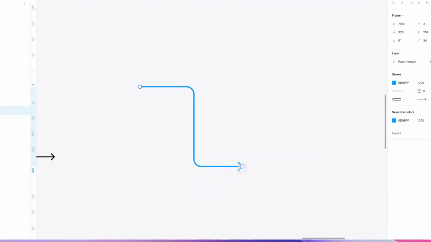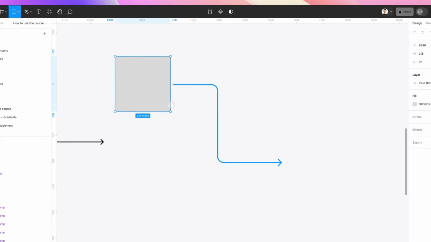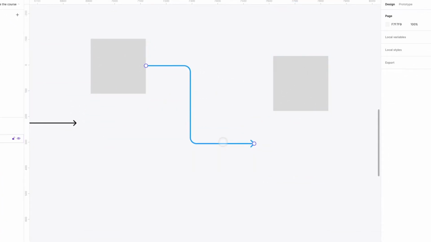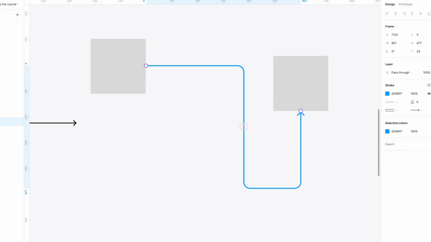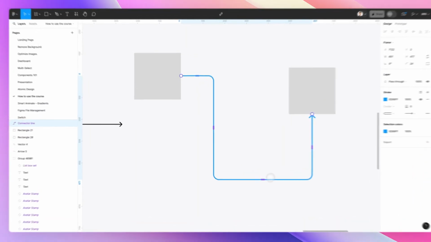So there's this one more approach, which is going to come in very handy. So you can easily just create elements, and then you have these connector lines, which you can arrange pretty much how you want and adjust them accordingly. Now, these days I found myself using, for the very most part, these ones.